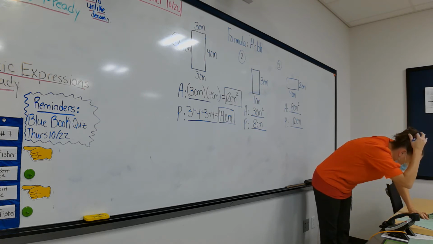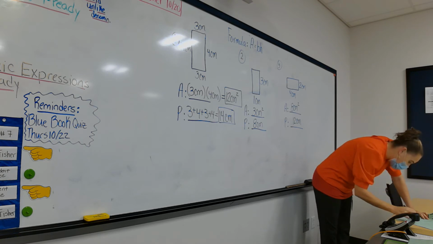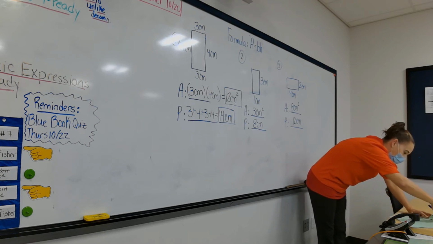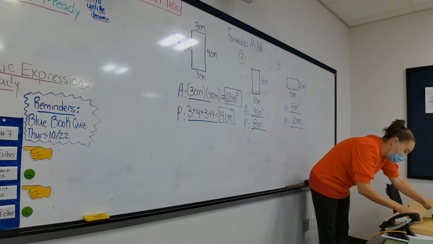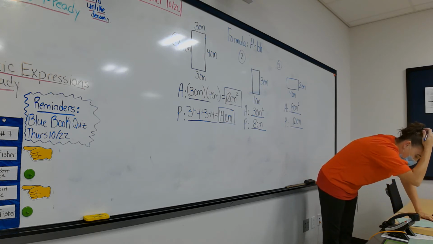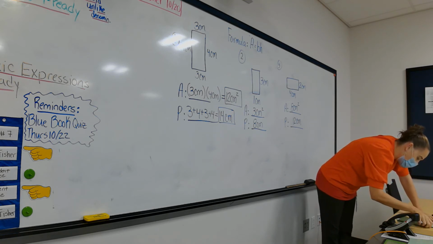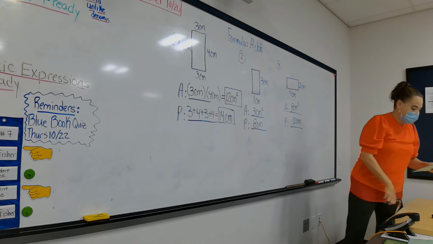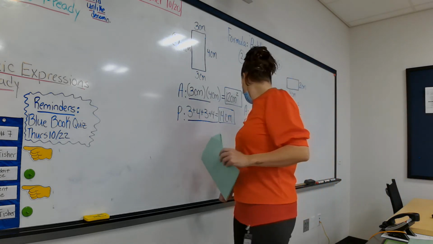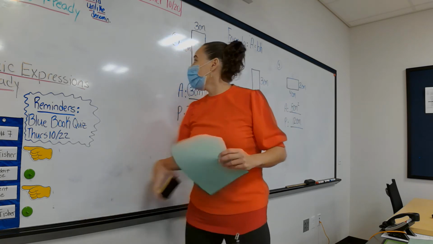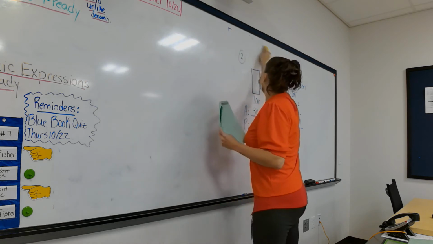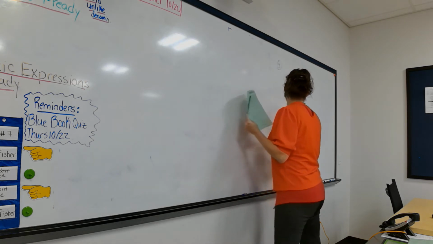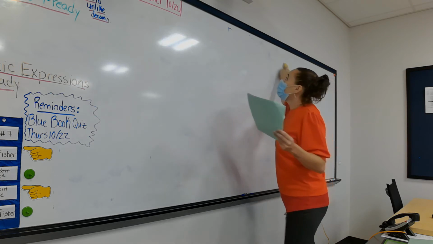So for number 4, okay, you see A. That's the easy one that we just did, so we're not even going to go there. So what we're going to do is, Miss Fisher is going to draw these figures up here, and you can calculate it that way, because you can't really see the lines on your green sheet, unfortunately. Should have printed them off on the white. All right.